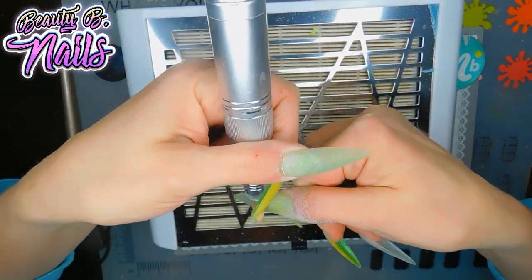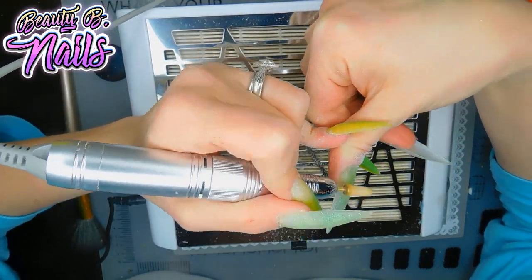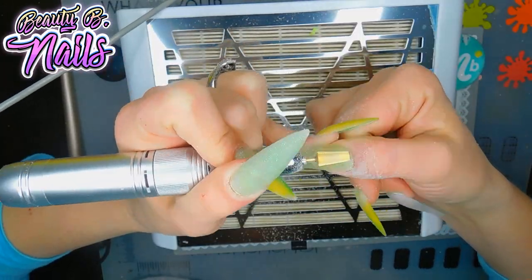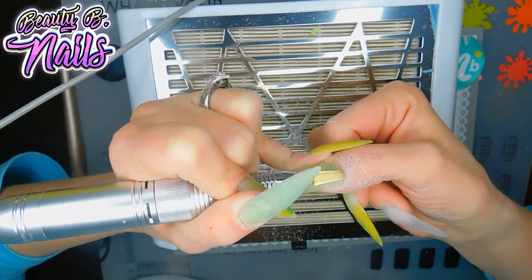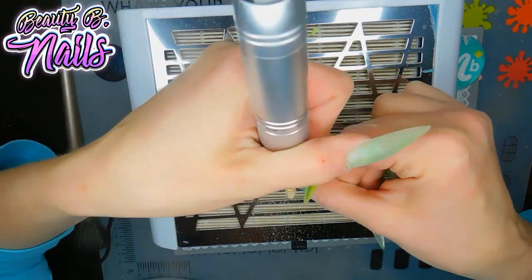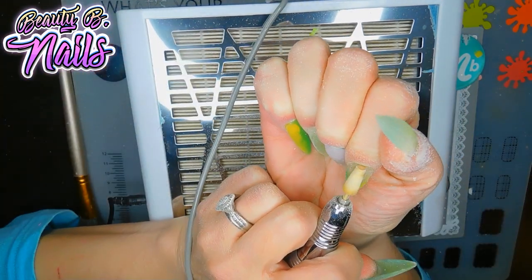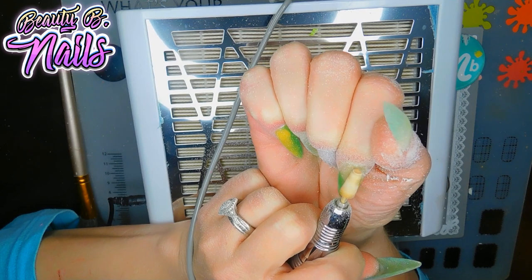Anyways, I'll leave the link down below to these acrylics, but I'm gonna be using my Venalisa Polygel today on this set. I absolutely love Venalisa Polygel. The only thing that I don't like about Venalisa is that it takes forever to get to me. But anyways, guys, let me know what you think down below.